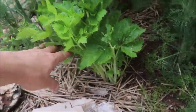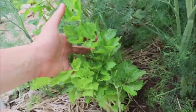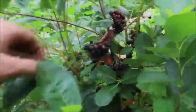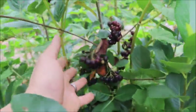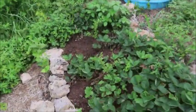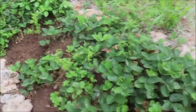Oh, yeah, check this out. Some of my celery. This is a Chinese white celery, but I've actually tried it in a couple different places. This is probably my best plant right now. Dill doing excellent, and then the aronia. Yeah, check those out. They're really getting a lot of berries on them. So looking forward to that. Strawberry bed is getting some of these Chinese goji's established to kind of be an upper tier for this one. We'll see how it works out.